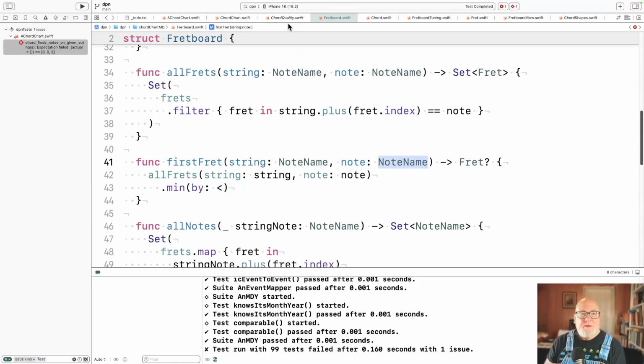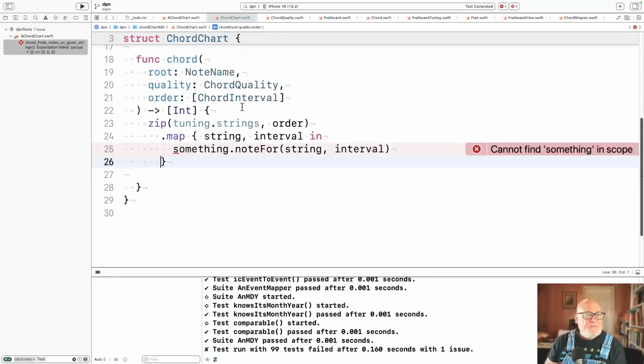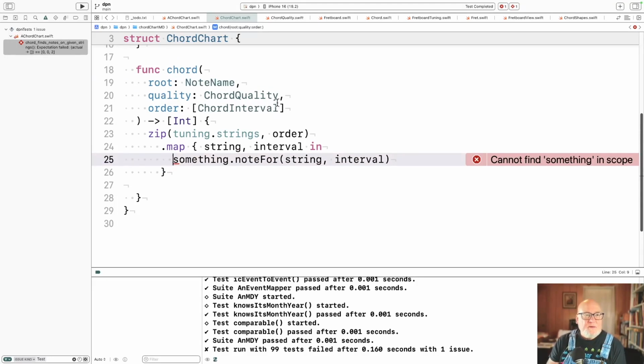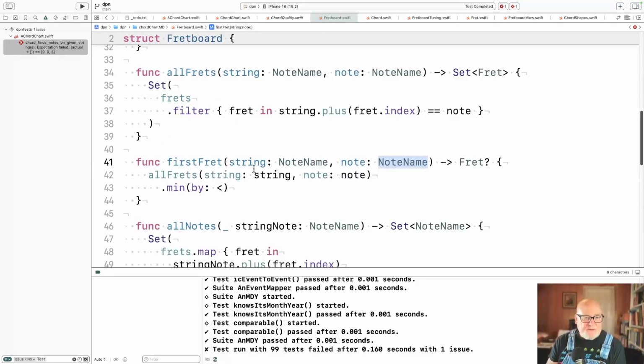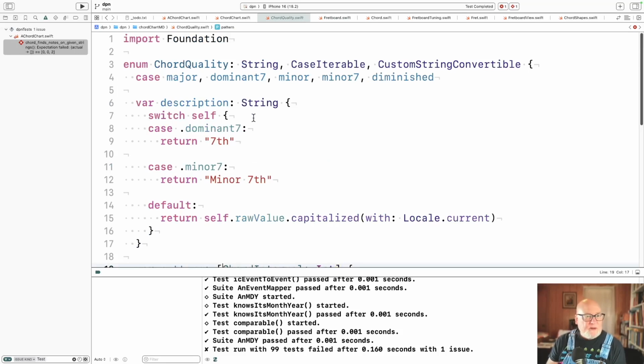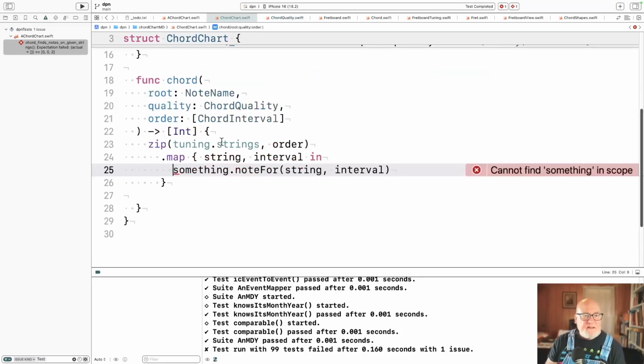Okay, so somewhere we've got the root. Okay, so chord chart also has the fretboard. All right, so I should be able to ask fretboard.first fret of the string's note and the note we're looking for. Where that note we're looking for comes from, that's not there yet.